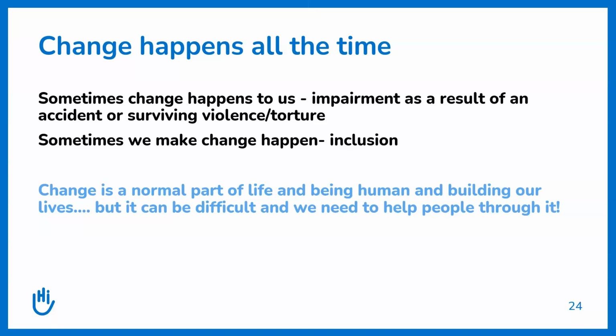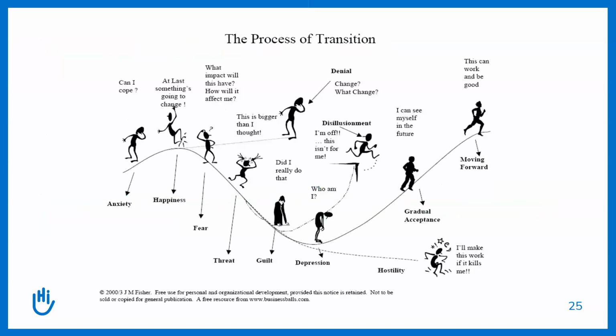In terms of inclusion, we have to embrace persons with disability so that we are able to be sure that change is there, and change is normal and part of being human, and it's all building our strength. But it can be difficult, and we need to help each other to achieve this. The diagram I'm sharing shows the whole process of what happens. Because when we realize that we are about to experience something new, I'm very sure all of us have that anxiety. We don't know what is going to happen. We are just there thinking, what next?